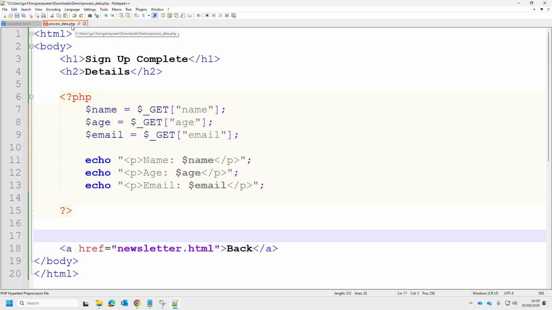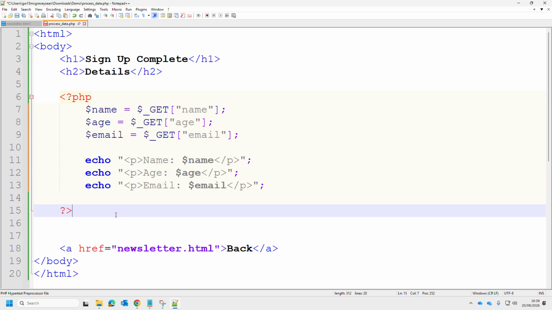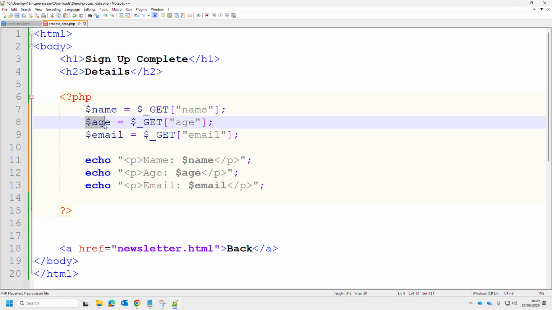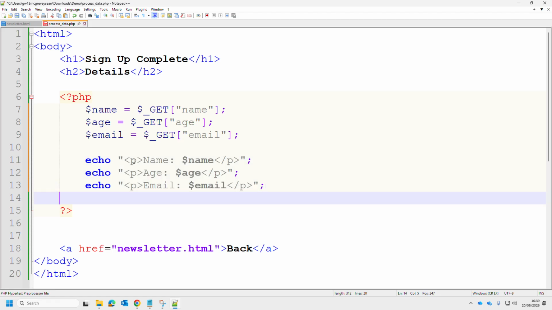So when this page loads, this PHP page, it's going to display the 2 headings at the top. We then switch to PHP code. It retrieves the 3 bits of form data, and we assign those to variables in PHP so we can then use them. And then we echo the data back onto the page so it sends it to your browser to read. And the browser is just going to read this p tag and display the variable as a paragraph. So it's going to say name, and then Jane, age, and then 15.